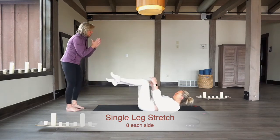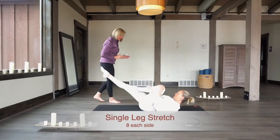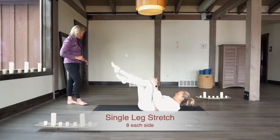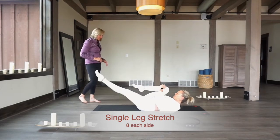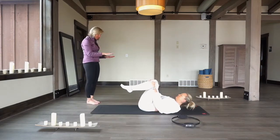Good. And you can just stay looking forward towards me, drawing everything to the midline. Inhale, exhale, inhale. Exhale, inhale, exhale, inhale, exhale. Last one. Inhale, exhale. Bend both knees in, lower your head down.